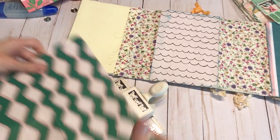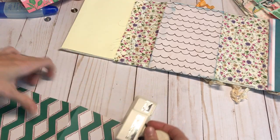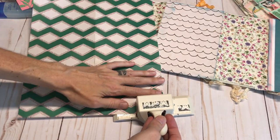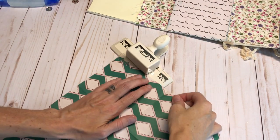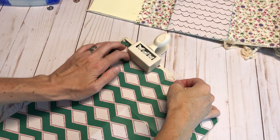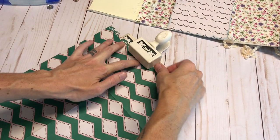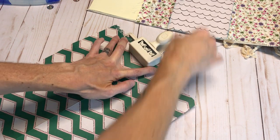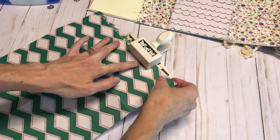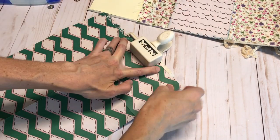So this is a very simple folder and I'm going to use my little decorative punch along that bottom edge. So when it folds up, you'll see these really cute little butterflies. And I have so many of these edge punches and I am so bad about remembering to use them. I don't know if you guys are too, but I'm hoping this inspires you to pull them out and use them because they are such a quick and easy way to add a nice personal touch in your journals.